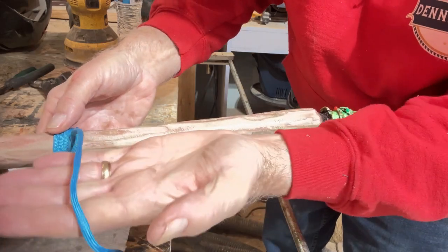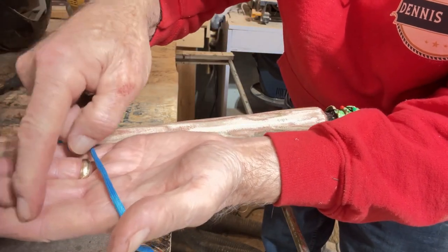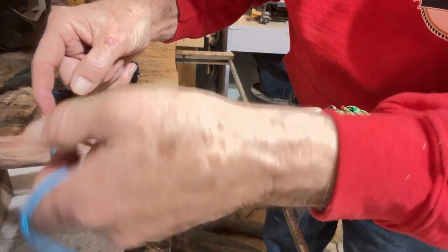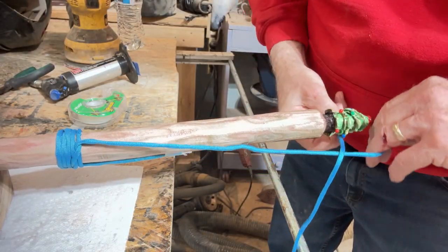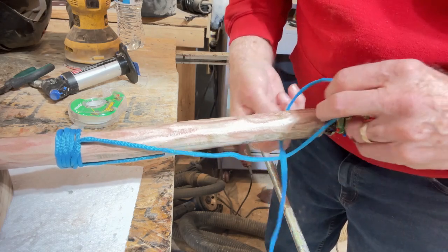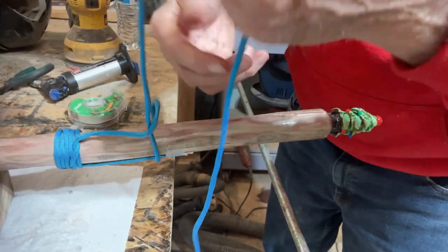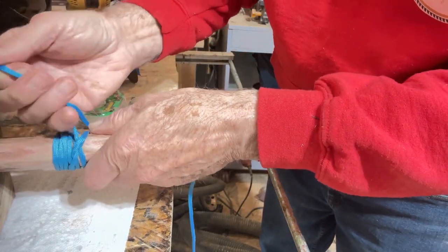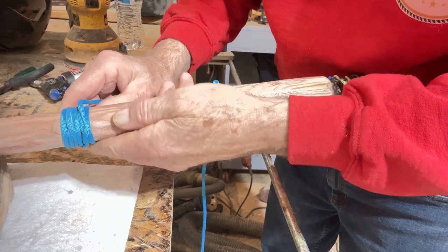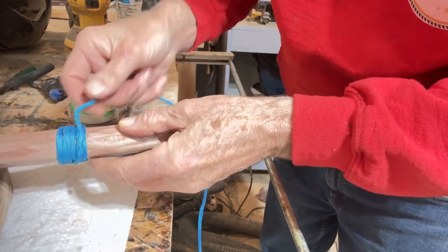Now go under again, let it hang out, thumb and forefinger, remember that. And then you flip it over, bring it down to this end, and put the loop through there. See, there's where your hand was. And when you pull it tight. It's going to take a while for the magic to happen here, but it will.